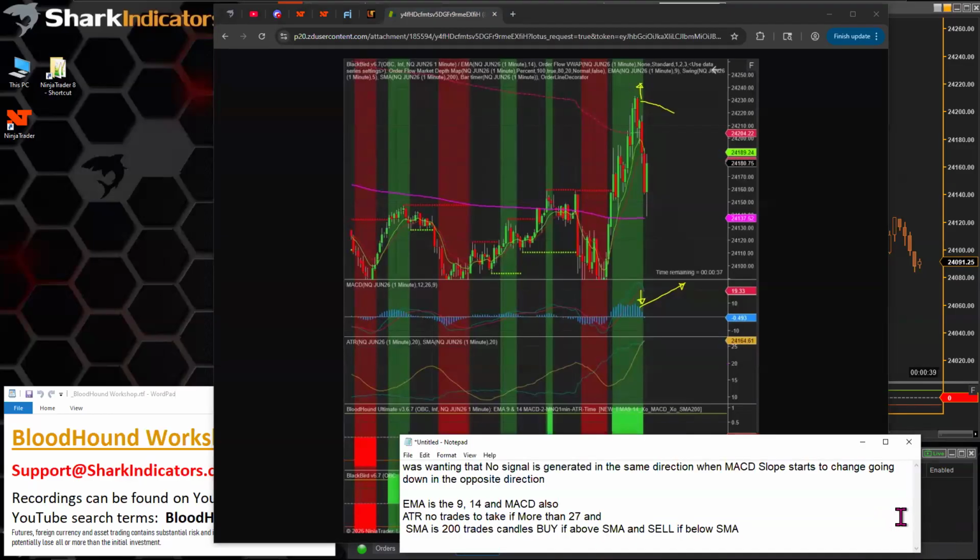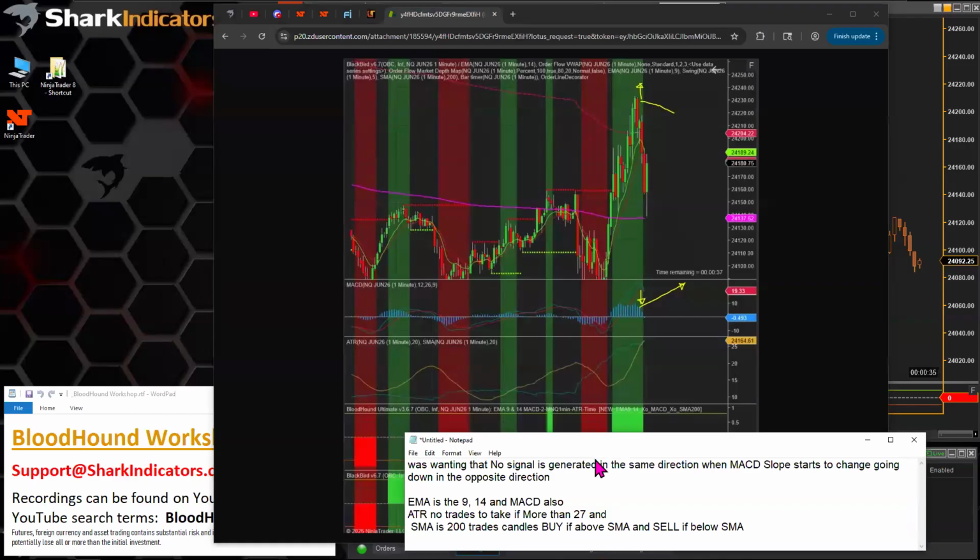Here is the written description for today's question. Basically it's a question about creating a filter that will block signals, so no signals generated, under certain conditions. It's when the MACD changes direction and starts going in the opposite direction.